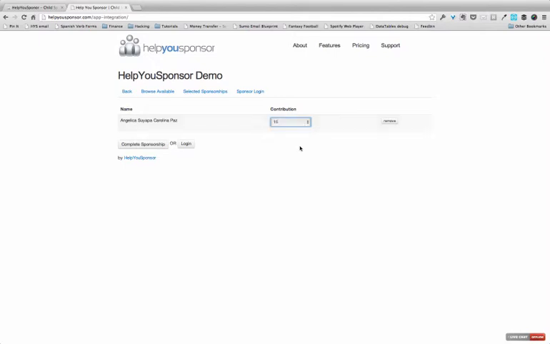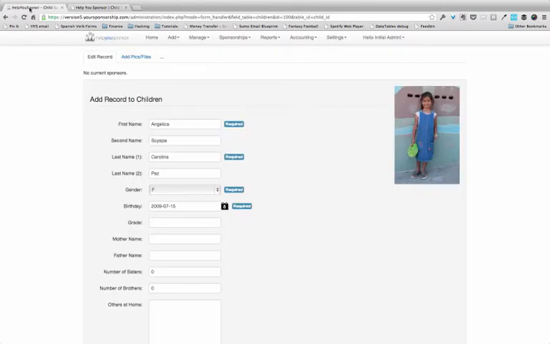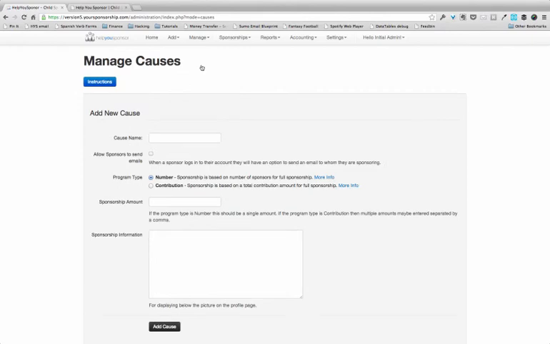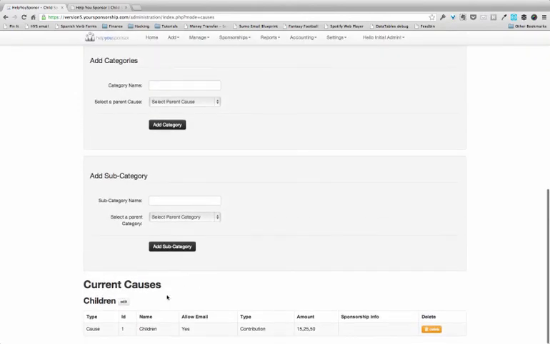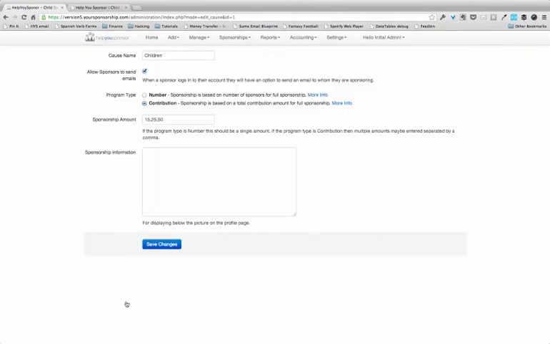That's easy to do. We'll go back to manage causes. We'll edit our cause. We're going to just reverse this. We're going to say 50, 25, 15.